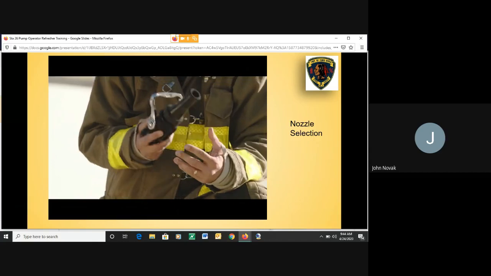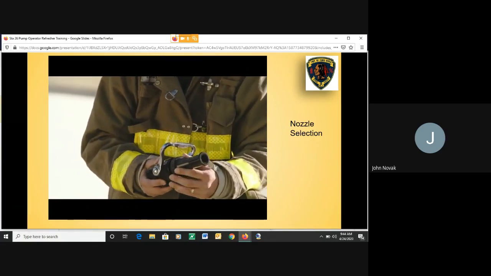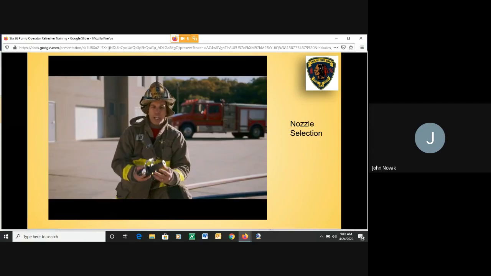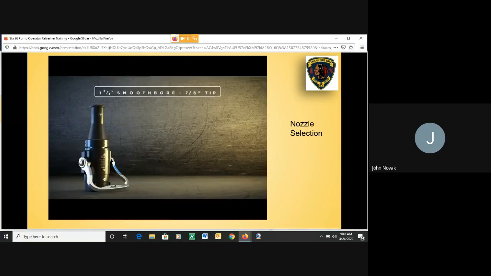Still, the nozzle for today's fire service is one of the options, one of the mainstays in the American fire service. Known to be traditionally pumped at 50 psi for the tip to give you a set flow based on the size of the tip. Here I hold a 7/8 tip smoothbore at 50 psi. It roughly gives you 160 gallons a minute.